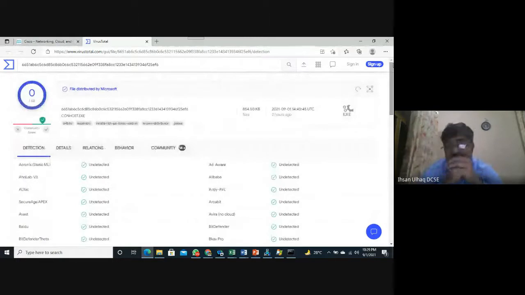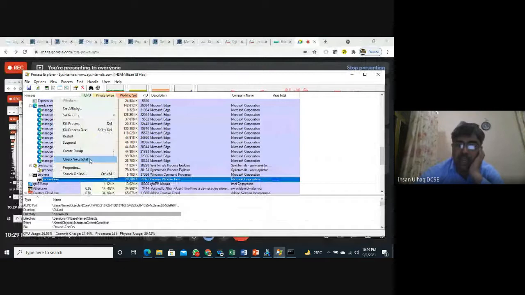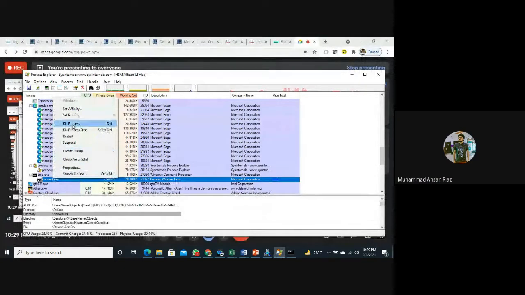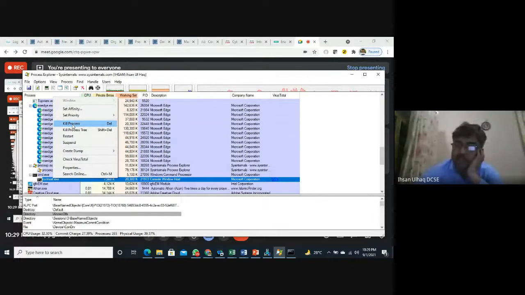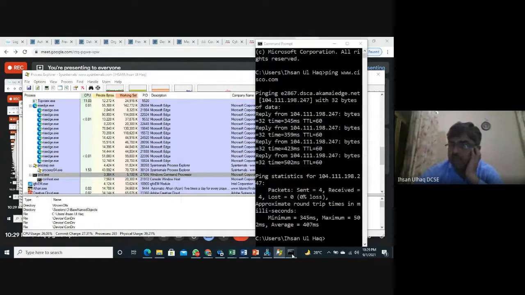But if I get something detected here, which means there is some problem, what should you do then? The first task is to come here and kill the process. For example, I kill its parent, cmd.exe. Here is the CMD.